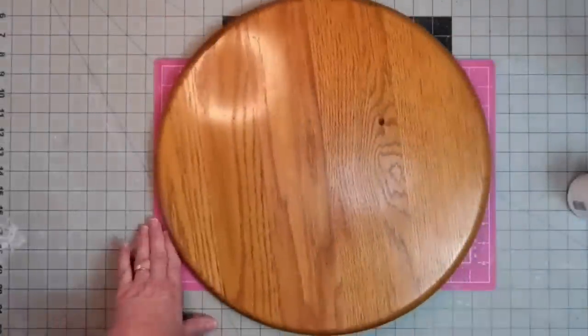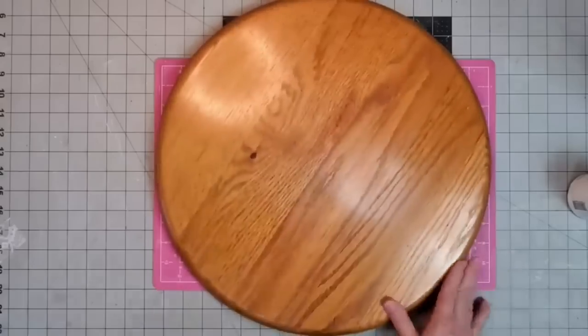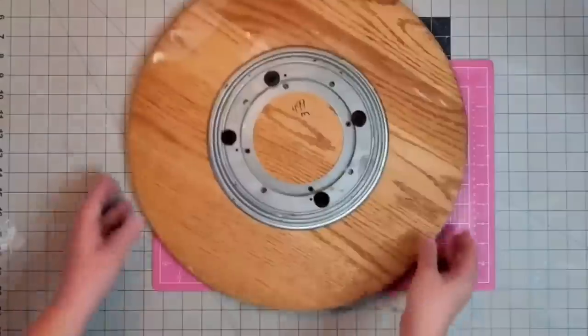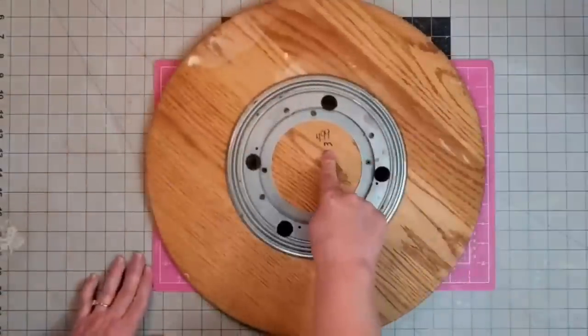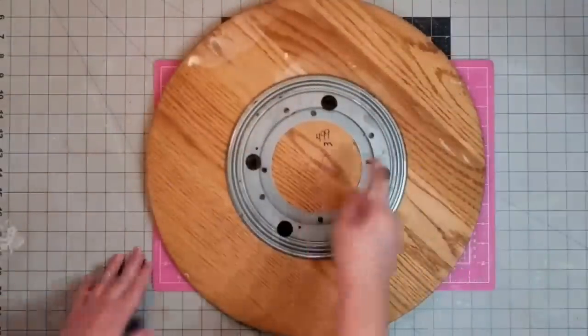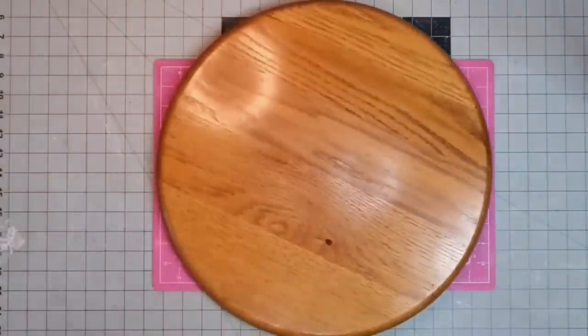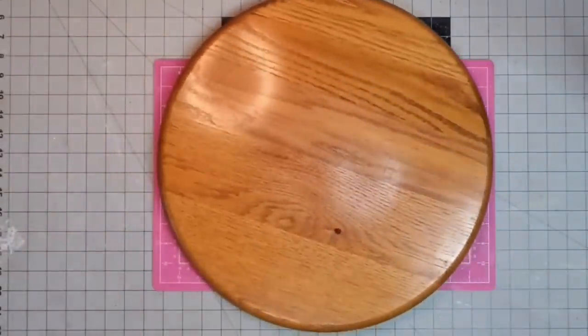Hey y'all, it's Kay. For this month's challenge, we were challenged to use a thrifted item. I'm going to be using this Lazy Susan that I got at the thrift store recently, and it was on half price day, so I only paid $2.50. And y'all, this thing is solid oak and very heavy.